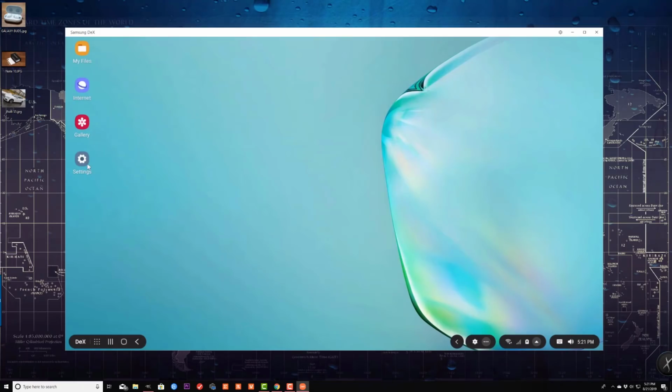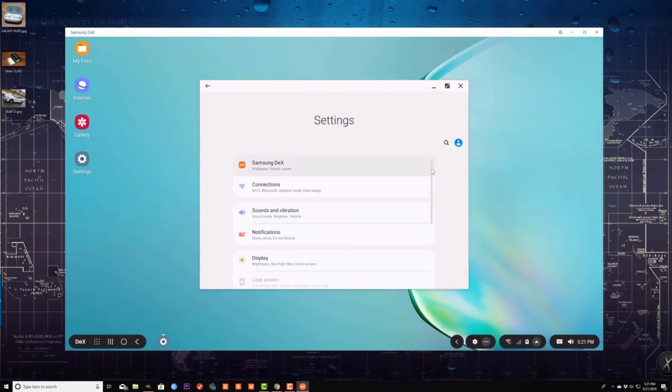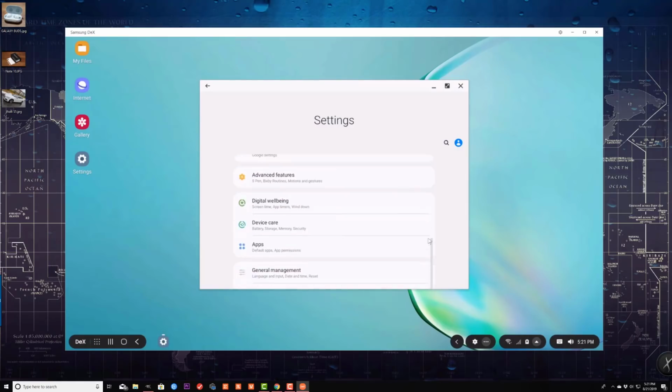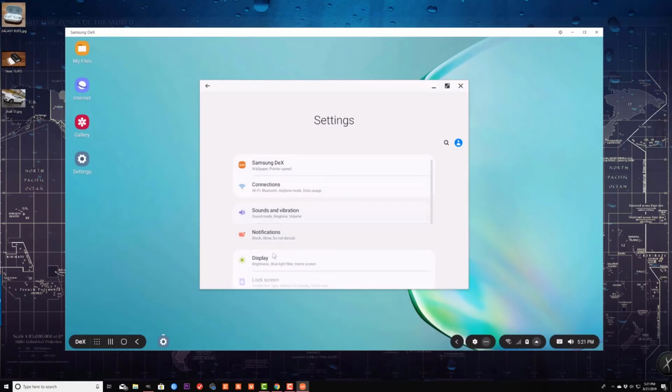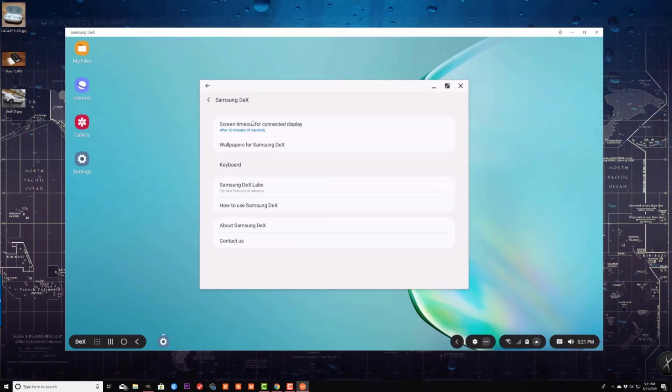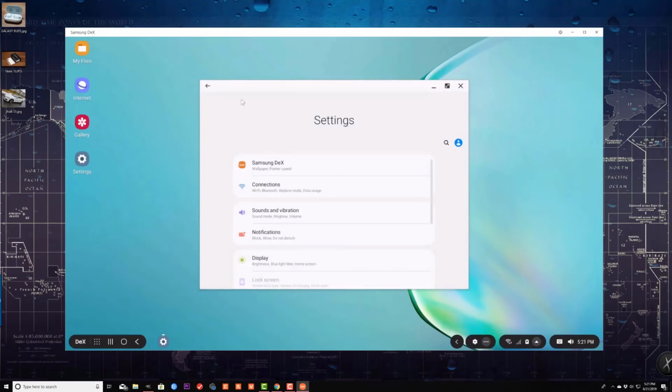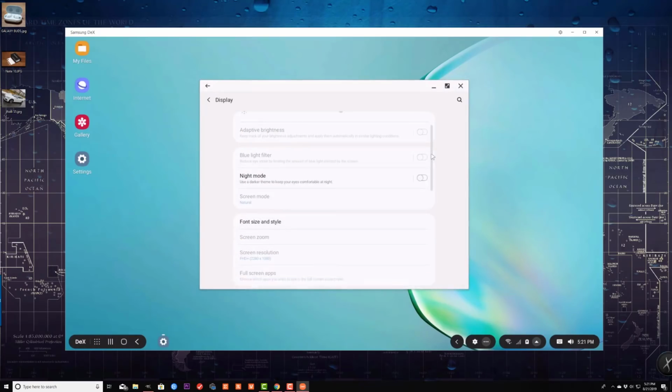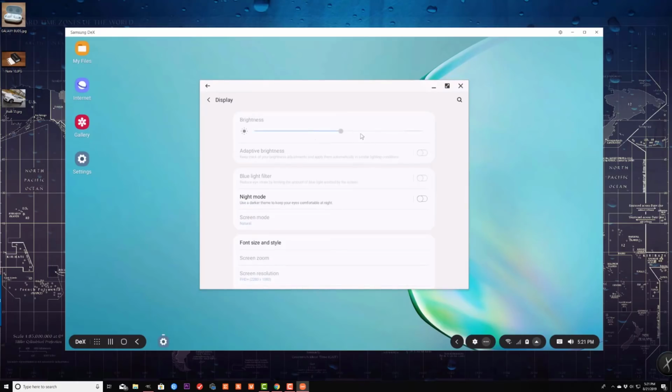And of course, you can go into the settings of your phone, and these are the Samsung DeX version of the settings. I can go into Samsung DeX here. I have all these options, keyboard, DeX Labs. You can look at these by yourself when you get the chance. But if I come over here, I can go into the display. Now, as you can see, some of these settings are grayed out because it's smart enough to know that I'm not using the actual smartphone. What I'm using is the Samsung DeX on my PC, okay?